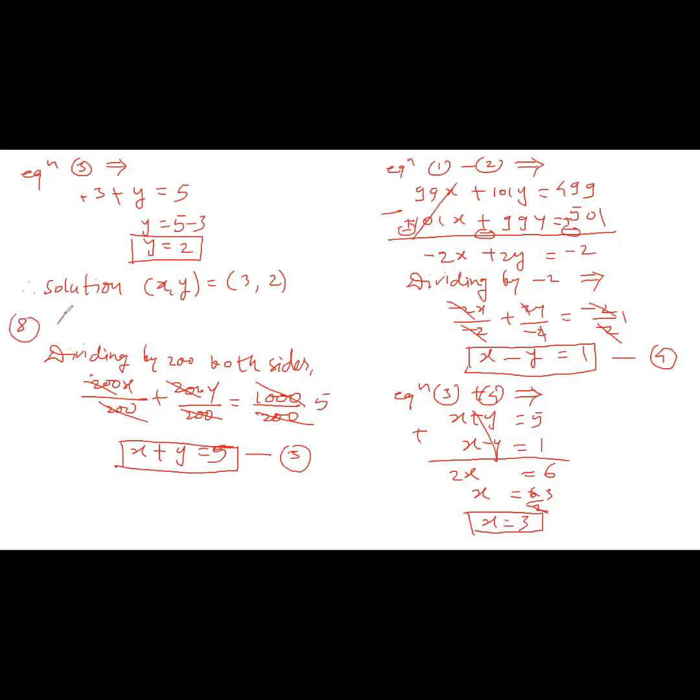In the same way, by using such steps, you can solve question 8 also. That is 49x minus 57y equals 172, and 57x minus 49y equals 252. So I'm leaving this problem for you. First you have to add the equations, then subtract the equations. You will get equations 3 and 4. Solve them simultaneously and you will get the values of x and y.